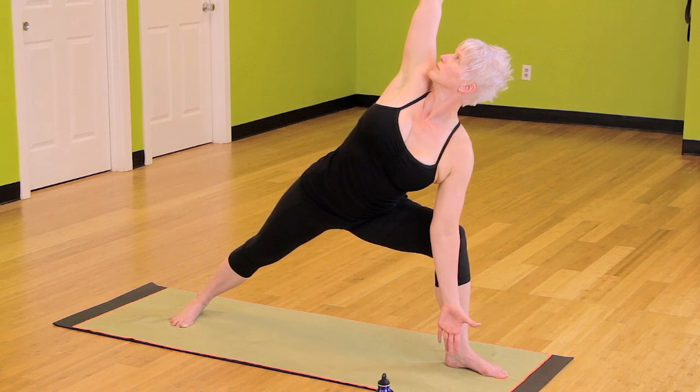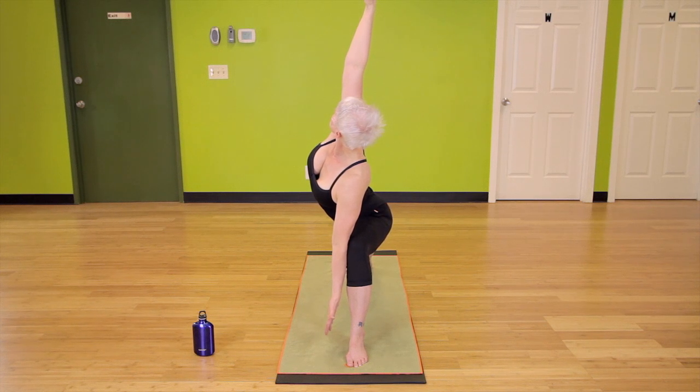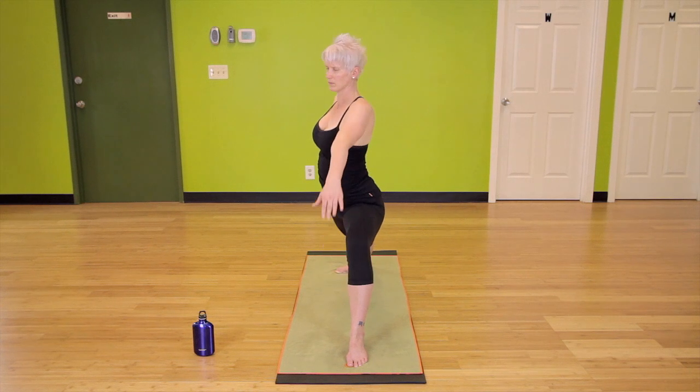Enjoy the expansion as if you're separating your arms, opening the chest. If you're modifying, straighten the left arm out, apply pressure, elbow to knee, drop the right arm straight back behind you, opening the chest to the sky. Both arms are straight. Opening, applying pressure, elbow to knee. Inhale, come back up into Warrior Two.